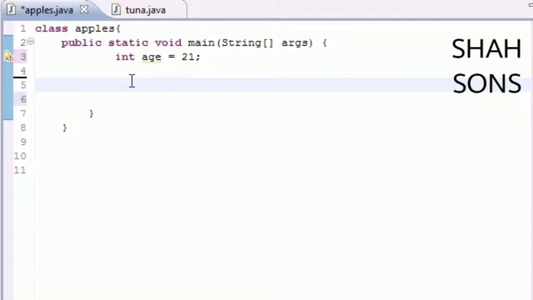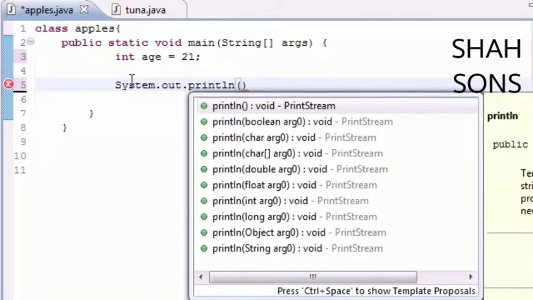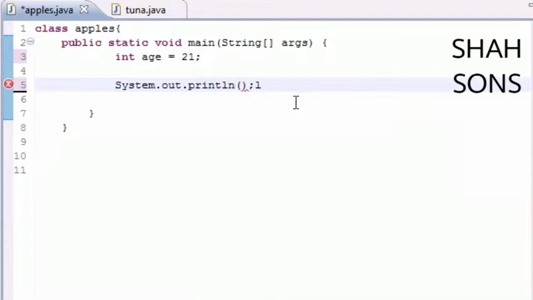What a conditional operator is, let me just show you. Make a simple print statement, System.out.println, and in this println, this operator is so small that we can write the entire thing as an argument. And what it is is this: the first thing you need to do is give it a test. So if age is greater than 50, after you give it a test you add a question mark, and what this means is treat this as a Boolean expression. So it's going to see if age is greater than 50, is it?